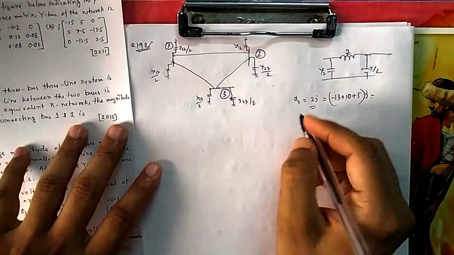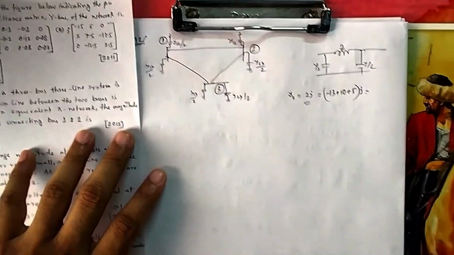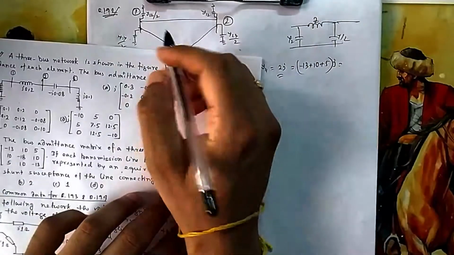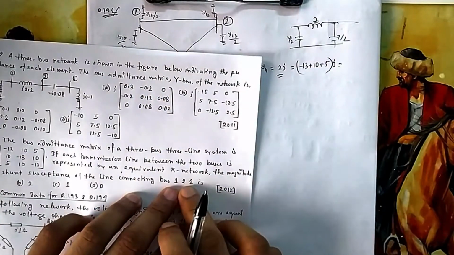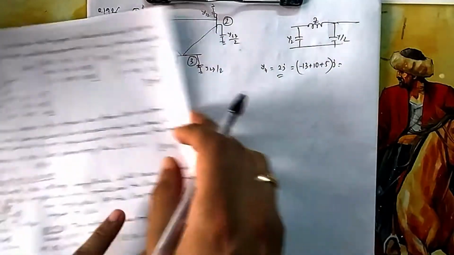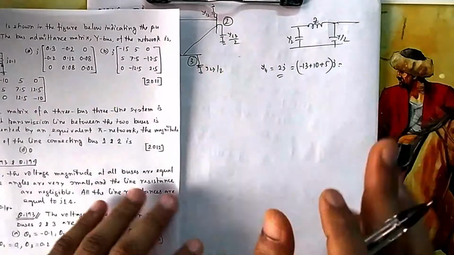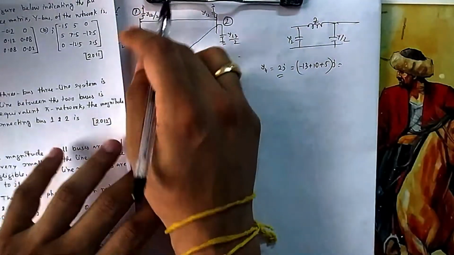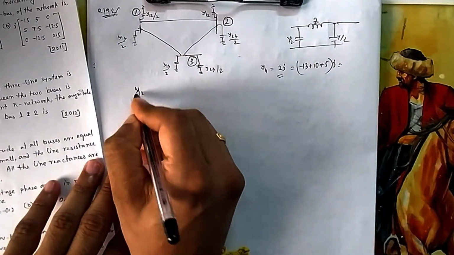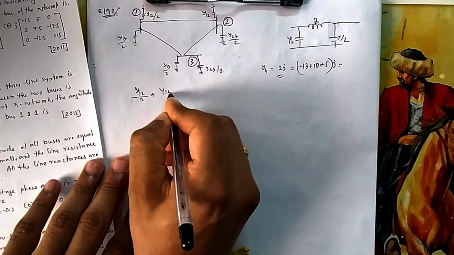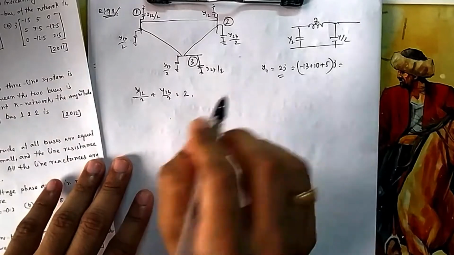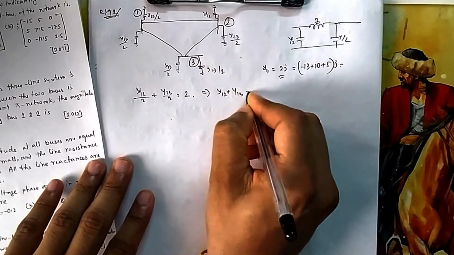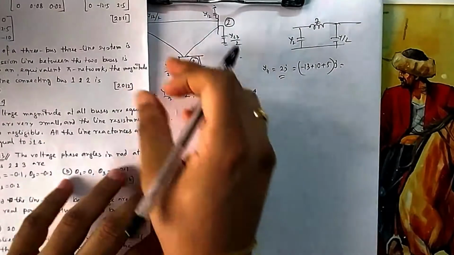And what is this one? This is the shunt susceptance connecting buses 1 and 2. They are asking y12. Sorry, not the summation of these two, they are asking just y12. So this is 2j, and this is equal to how much? This plus this. So that means y12 by 2 plus y13 by 2 is equal to 2j. I am leaving the j. You can easily understand. So y12 is equal to 4. Similarly, you can go for the rest of the things.